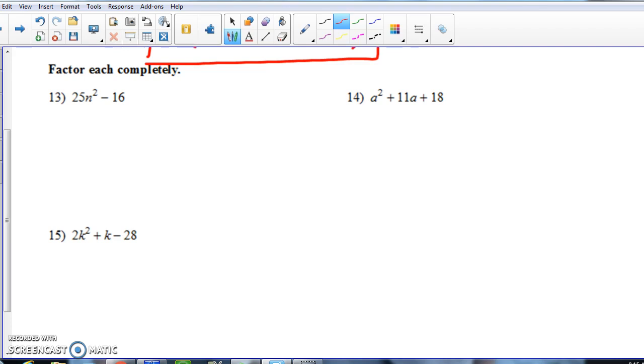To be a difference of squares, you have to have subtraction, which we do. You have to have two terms, which we do. And both terms have to be perfect squares. 25n squared is a perfect square, and so is 16. So this works. Once I've figured out that we meet the criteria for difference of squares, then it becomes making sure I know the pattern as to how that actually factors. A difference of squares factors into two binomials, so that would be two sets of parentheses.